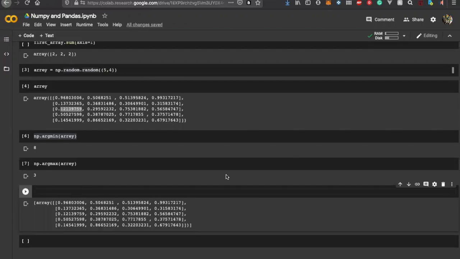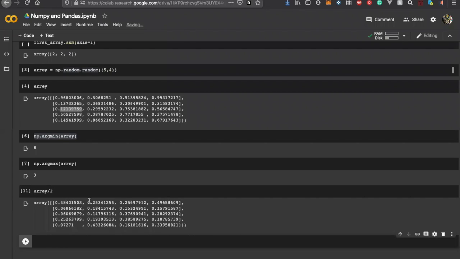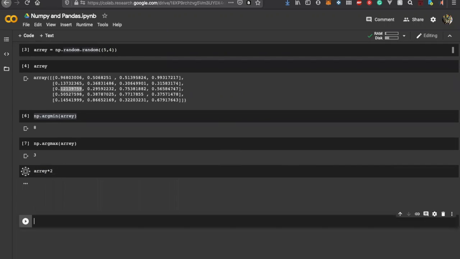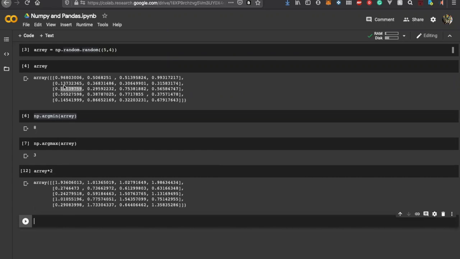So we'll talk about masking and arithmetic operations. What are arithmetic operations? Basically, you want to do some kind of operation on the array, and you can do it very easily. You can see it can directly divide by 2 and give you the result. This kind of operation is called arithmetic operations. You can do it on the array itself. You don't have to iterate through the entire array to do such operations. If I multiply each element by 2, then yeah, that way you can multiply each element by 2. And you can also divide. So for dividing, you can use.